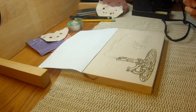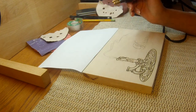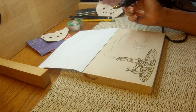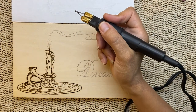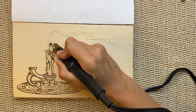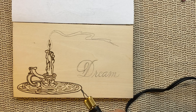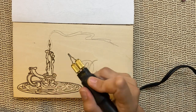All right. Okay, next we're going to do the flame. The flame and the smoke. So this will be interesting, and this is where you can think about stylistically how you want it to work. You can literally just trace the lines. That is totally okay. Or you can practice some shading and some differences in darkness and lights. So I think what I'm going to do is make the inner flame. That's usually the hot. That's white, right? So I'm not going to fill in the inner flame, but I am going to, let's see. I think that's how I'm going to do it, and then I'll get my tracer out, or my shading tip when I'm ready, and I'll do this part shaded, and we'll just see how it looks. If we don't like it, we can change it.